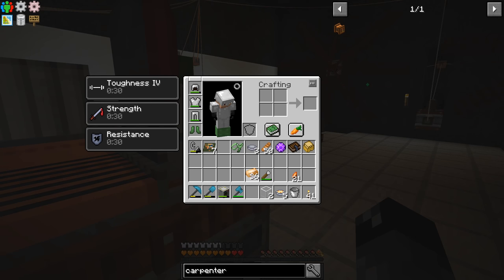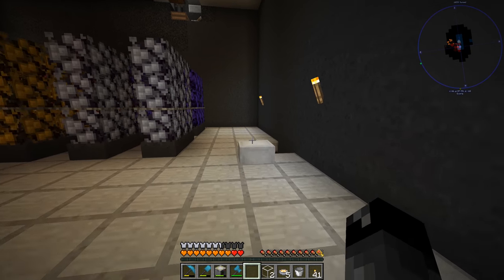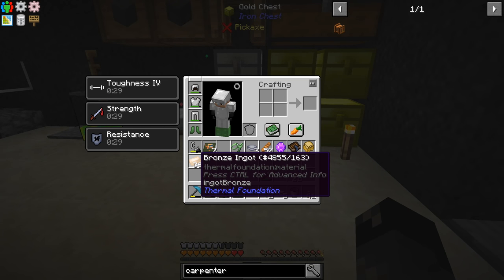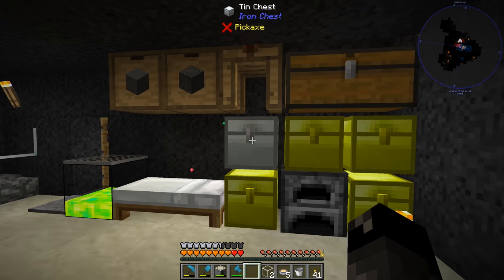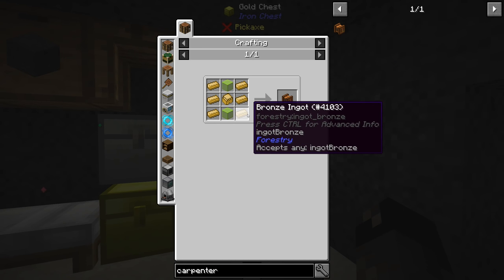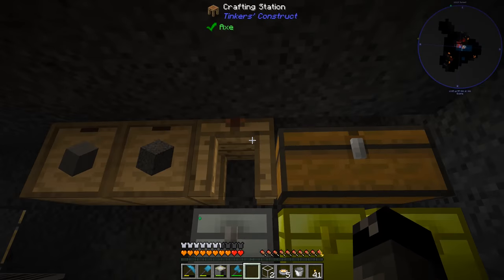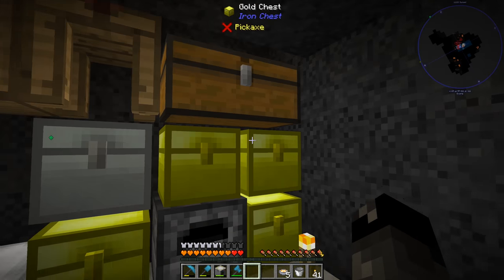All right. So I went ahead and I made a bunch of bronze. I did 27 copper and 9 tin in the embers setup is how we ended up making that once again. Eventually, we'll get better ways of making bronze, I assume, using the arc furnace or something along those lines. So anyway, we are pretty much good to go here to make ourselves a carpenter. We did need 2 glass, 6 bronze, and then a sturdy casing, which I have already made. So let's make ourselves the carpenter.